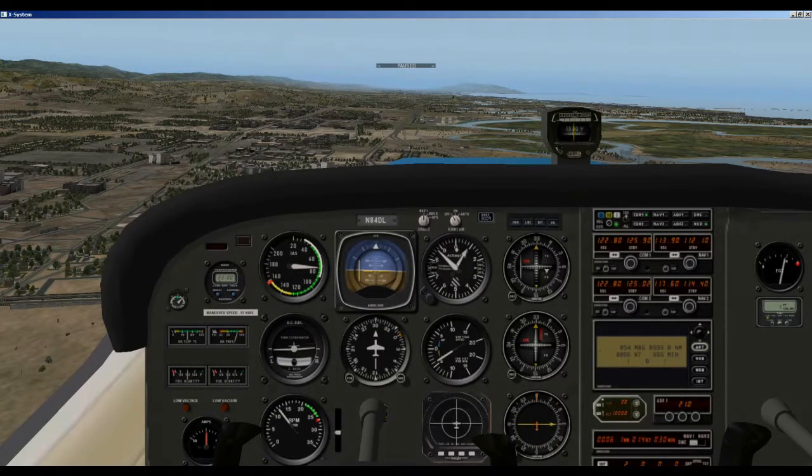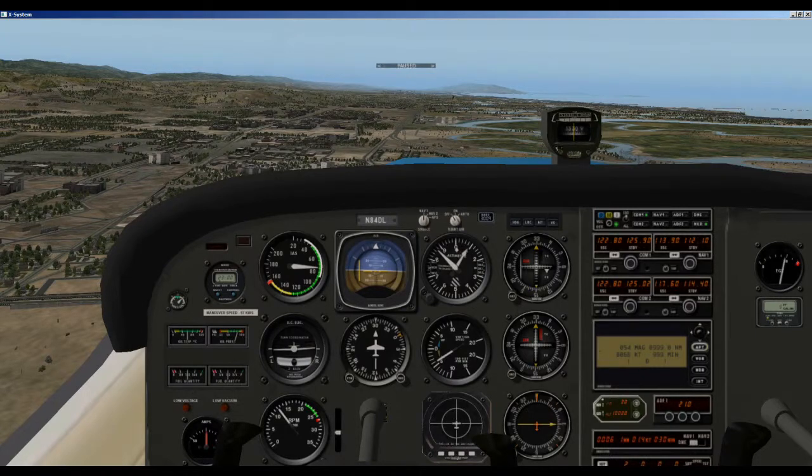We'll start with the throttle at about 1,500 RPM. Remember, we control the airspeed with the yoke or joystick, and the vertical speed with the throttle. With this crosswind, we'll need to angle the airplane into the wind to stay on course, or crab the airplane into the wind.